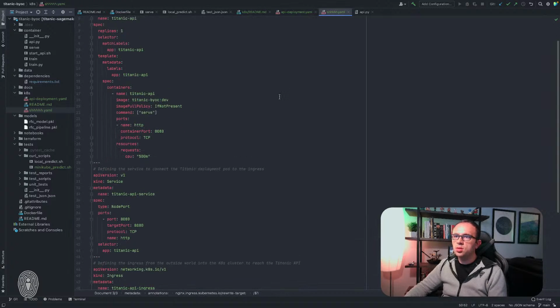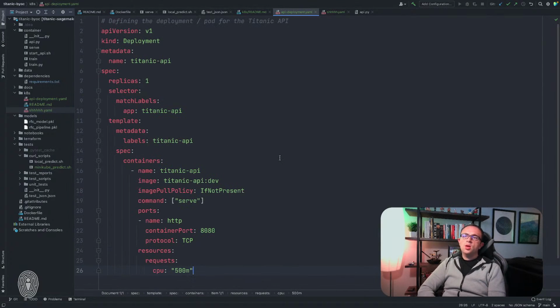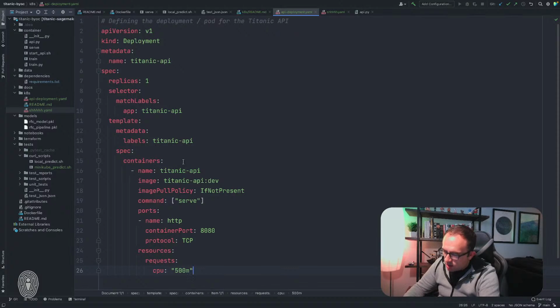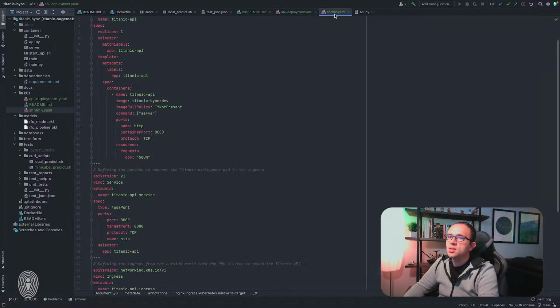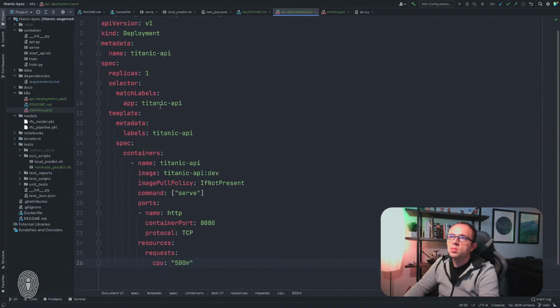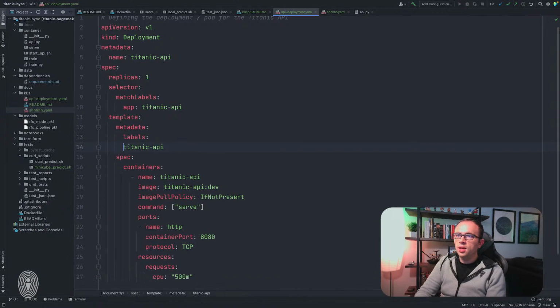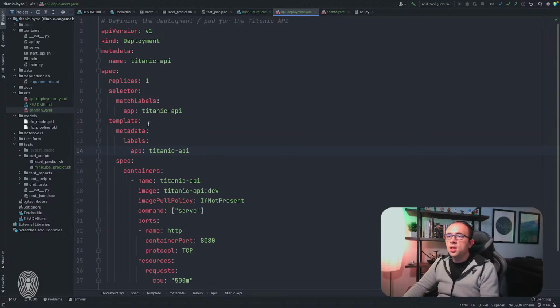Let me do one quick check to make sure that this is everything. Okay, yep, that's it. All right, so again, like I said, if we wanted to separate the service versus the pod versus the API, then, hold on. I think I'm missing something in here. I feel like I did miss the selector image labels app metadata app. Did I do the selector image labels app? All right, metadata. I did something wrong in here. Yeah, for sure. Labels. Okay, I knew something looked wrong in here. Okay, app, Titanic API.